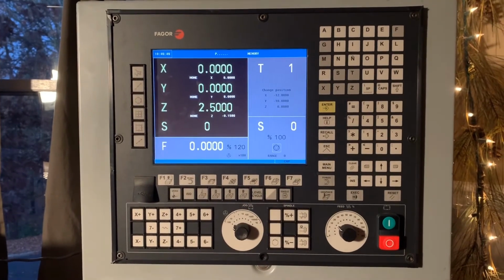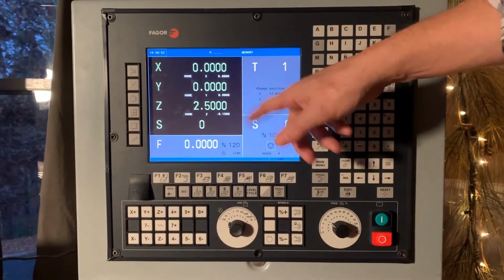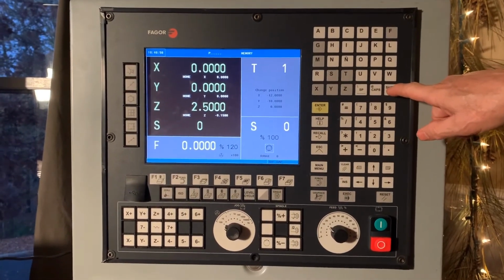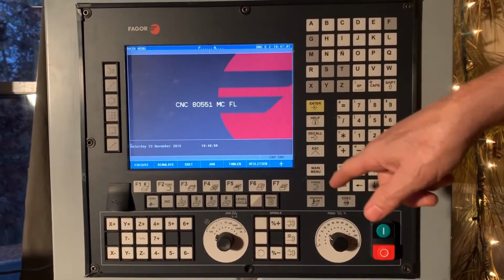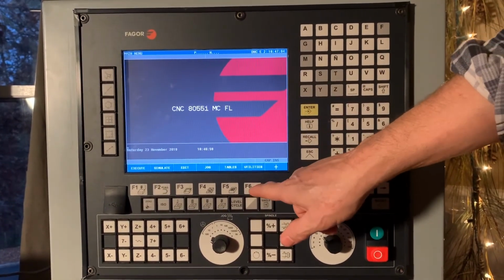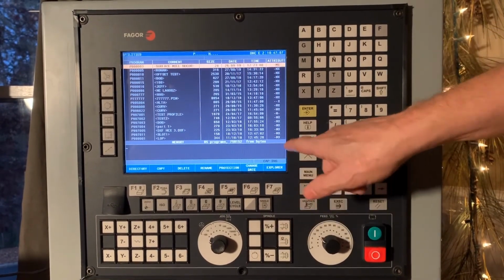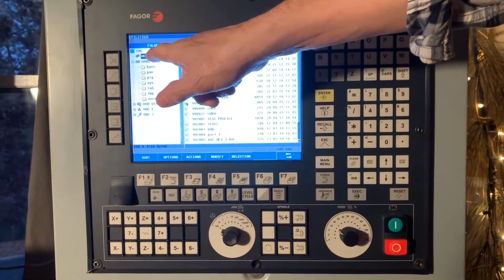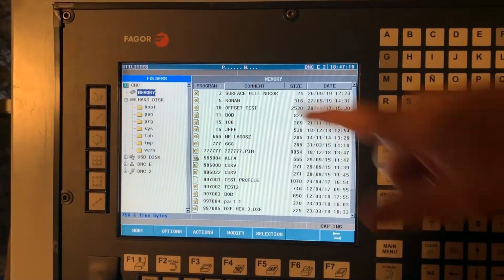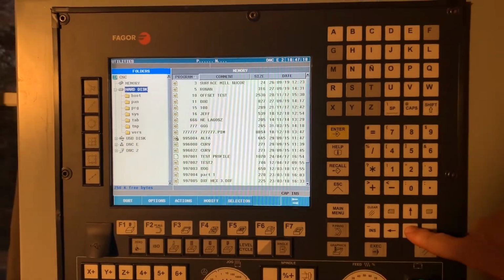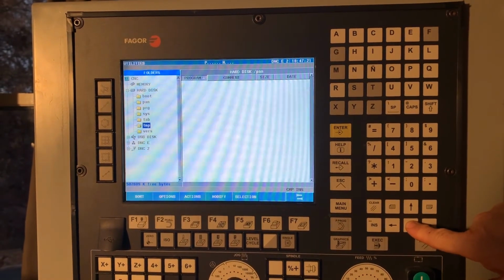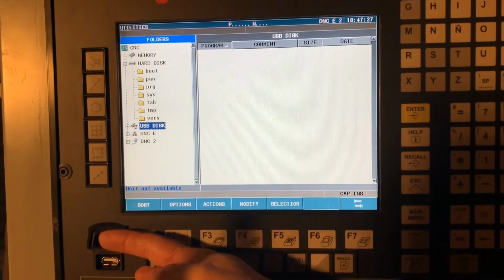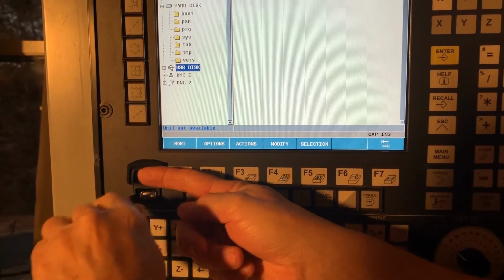Okay, Roman, so now what we're going to do is we're going to take the USB stick and load the program into the machine. Right now, if your machine is on conversational side, you're going to hit Shift Escape to get to the G-code side. Once you're in the G-code side, hit F6 for Utilities, and then F7 for Explorer. Now, once you're in Explorer, take the cursor. You can see memory is highlighted in blue. And I want you to take the cursor and just scroll the cursor down till you see the USB disk. Once the USB disk is highlighted, you can now insert the USB stick into the machine.